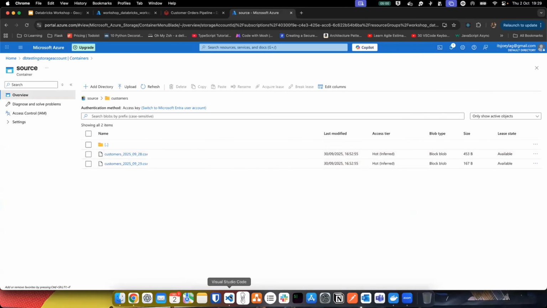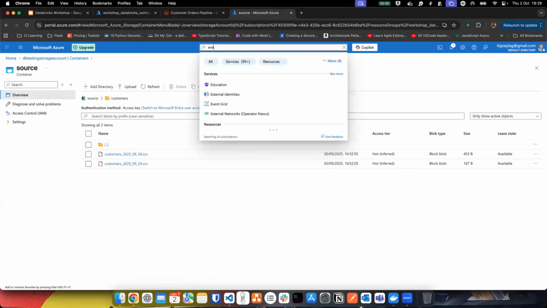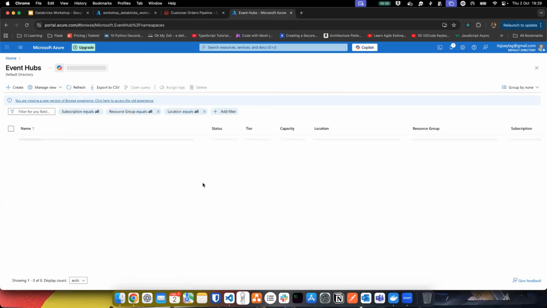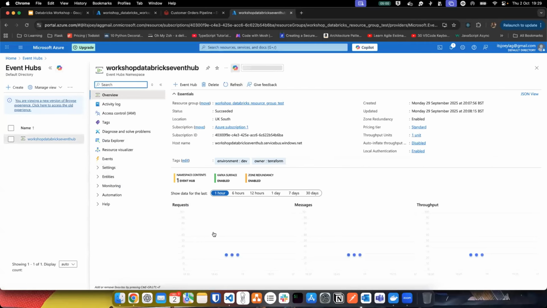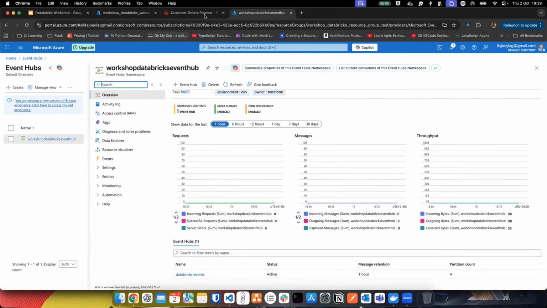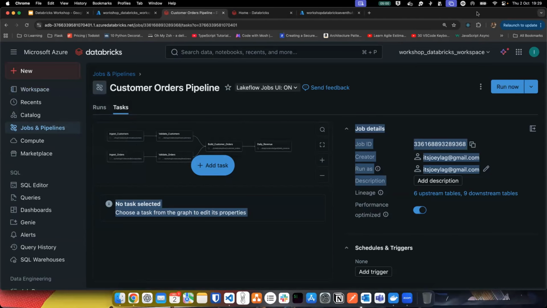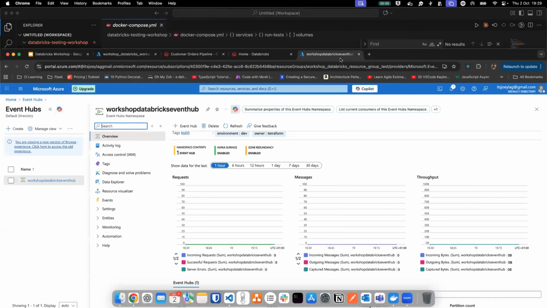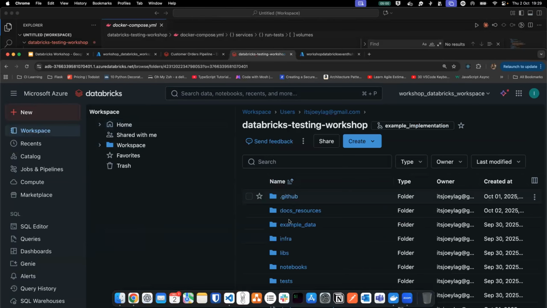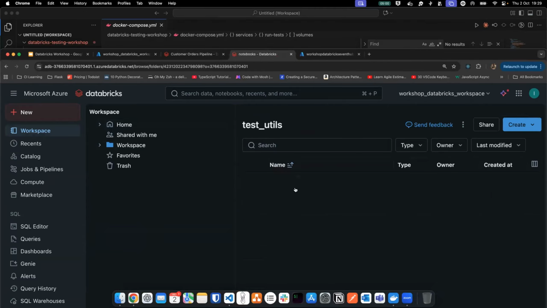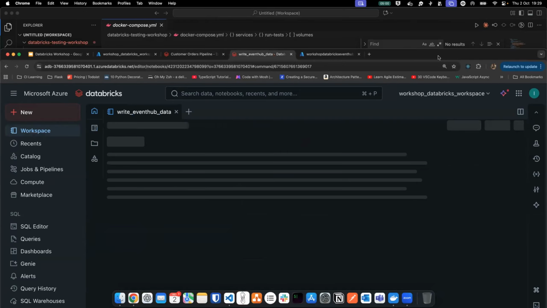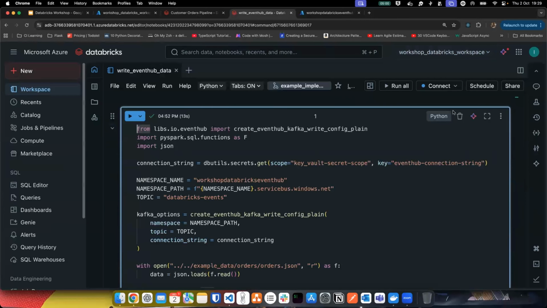And then we have our Event Hub, which handles this sort of real-time data streaming. Obviously, there are no messages coming in. I have a convenience notebook created here for loading our example dummy orders onto Event Hub. So if I come here, notebooks, test utils, write Event Hub data, we can effectively just write our data here.